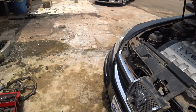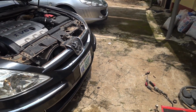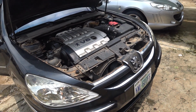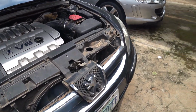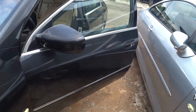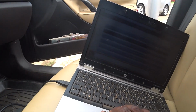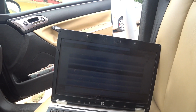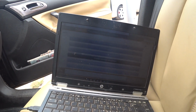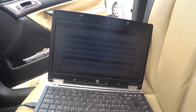I think the only way to know how the low speed will be is when the AC is up and the fan comes on. Then I'll look at how fast it goes. Oh, I can actually take it from here. Okay, let's find out. I can check the speed. Let's go to parameter measurement, air conditioning.